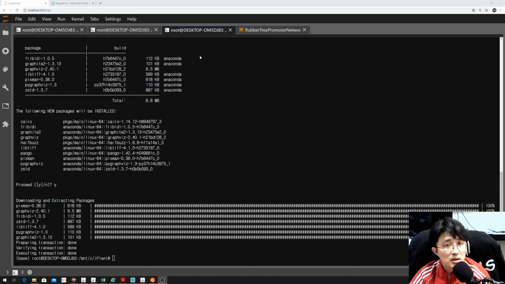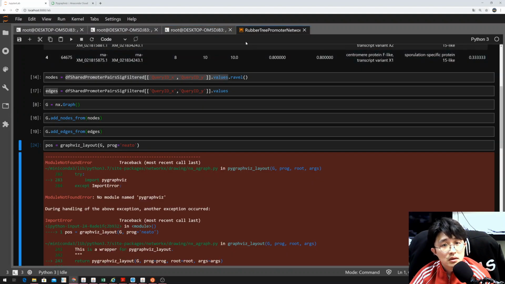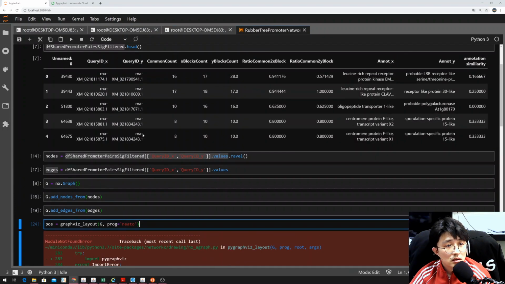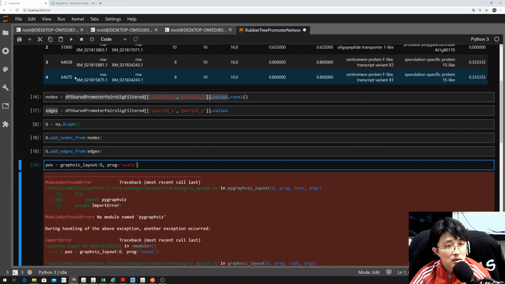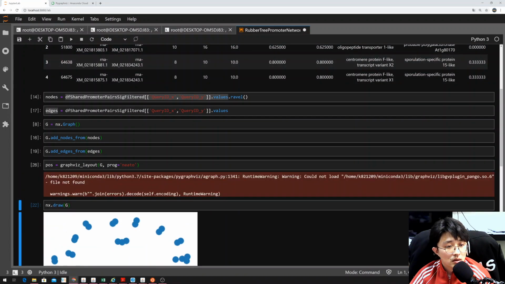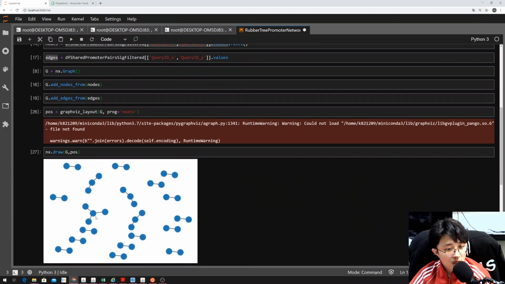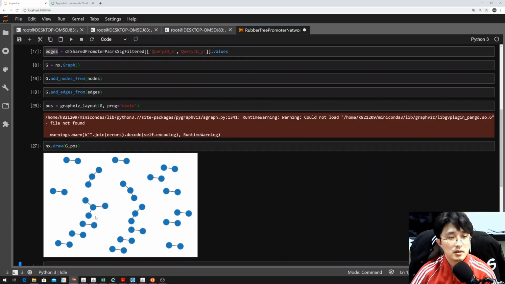The pygraphviz is installed. And let me import this again. It's a warning. Anyway, it is done, right? So it is done. So we can draw. Okay. So this is better.